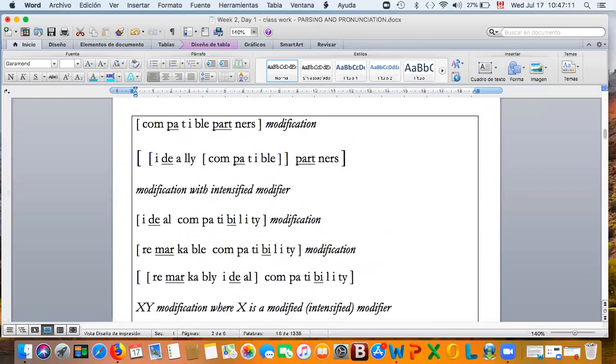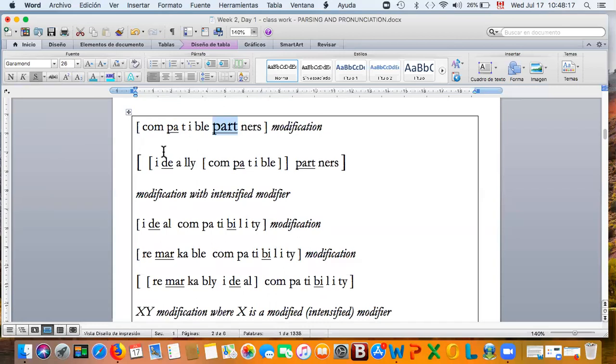Let's look at some other interesting ones. This one's cool. You have these two words, and you know that this here modifies this, and you know the positions of the dictionary accents. So independently, that gives you compatible partners. But we don't like pronouncing constructions in a robotic fashion. Compatible partners, that really is not the way you want to speak English. It becomes difficult to understand. We have the signal in English. It makes it clear that this is a modification structure because there's an extra accent that goes on the characteristic dictionary accent of the second word. So let's try that. What does it give you?